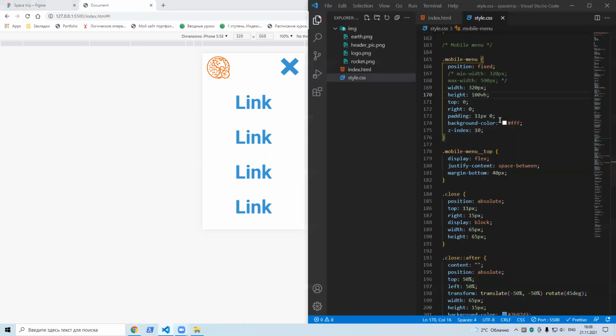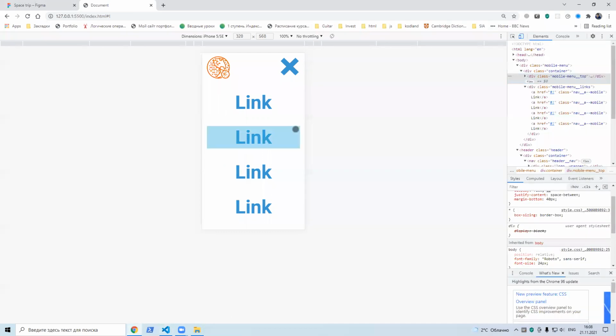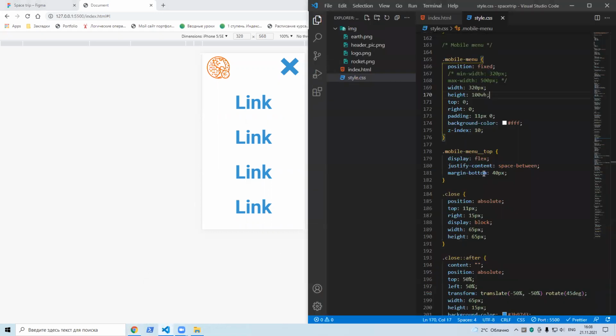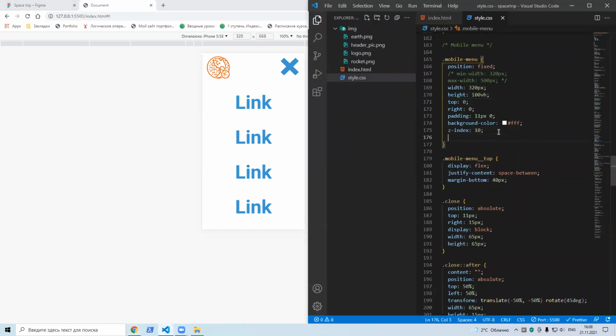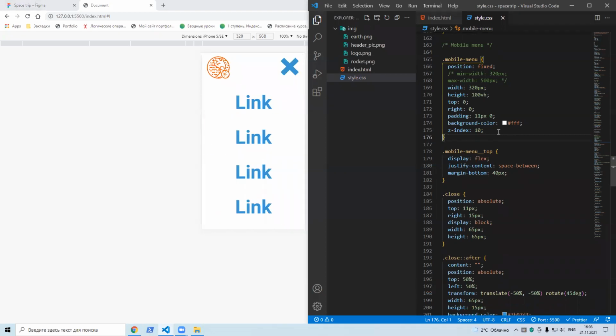And after it, we should not scroll. We should not allow some scroll to appear after it appears. We will use it using JavaScript.